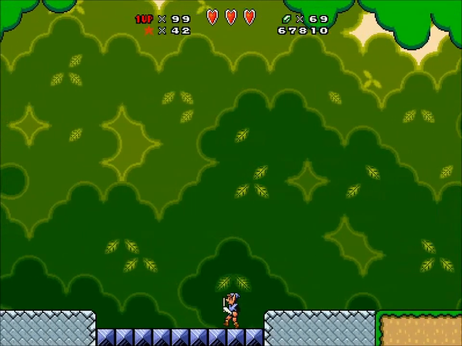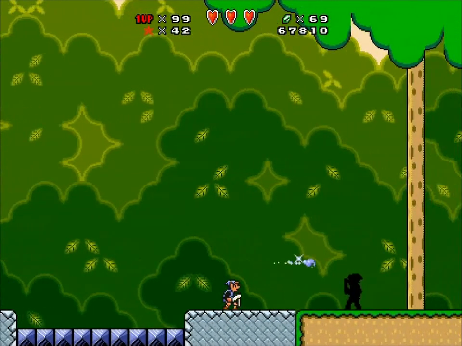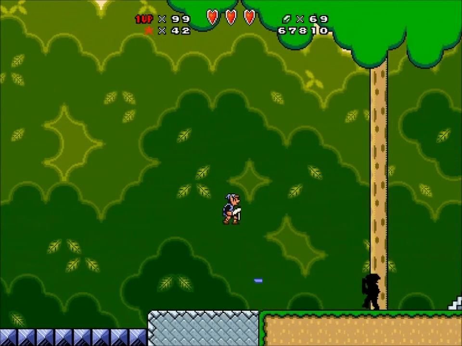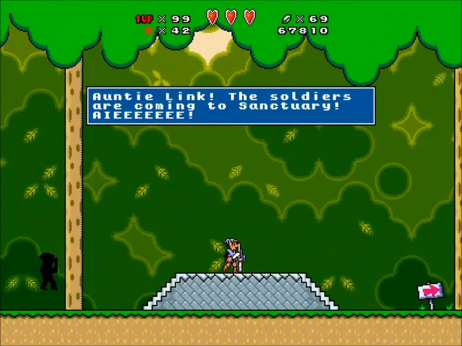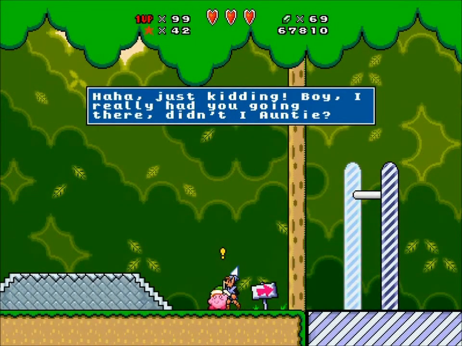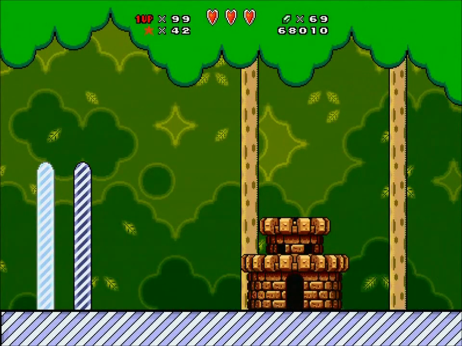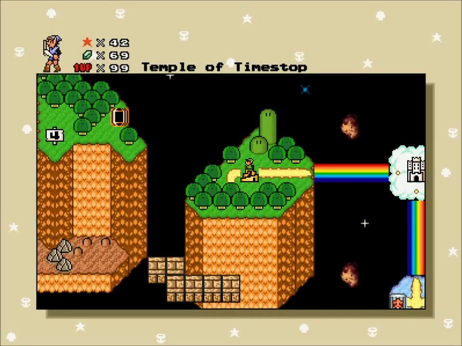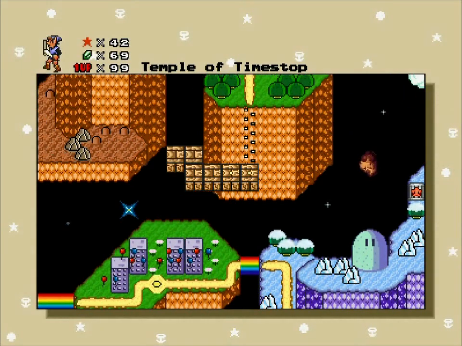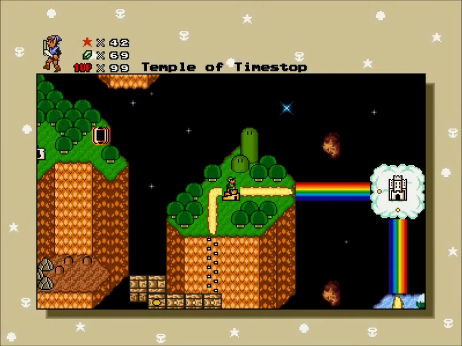Now what? Oh! Oh! Darkness strikes again. Okay, I see. Behavior just like Birdos, so... Anti-Link, the soldiers are coming to Sanctuary. Ah, just kidding. Boy, I really had you going there, didn't I, Anti? I forget. Well, it probably wouldn't have mattered anyway, because instead of eggs, they were probably configured to act like the flames. Check the temple one more time. Nope, nothing else. So, see you next time for more.